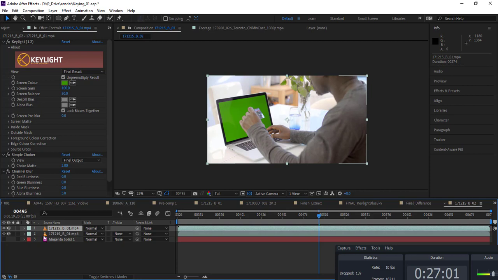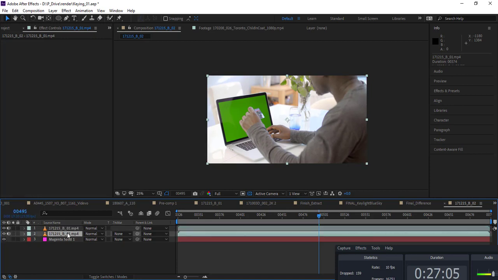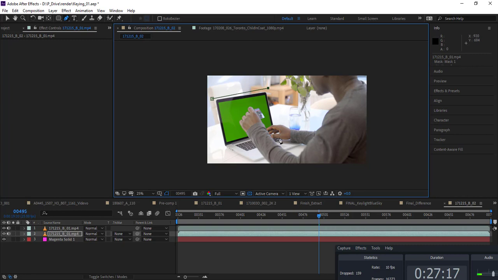Okay. So what I'm going to do is I'm going to go to this middle layer. I'm going to go to this block here. Actually, I'll go with the pen tool. It'll be easier. And I'm just going to outline the laptop. Okay.